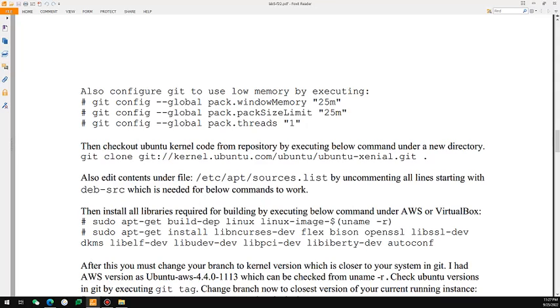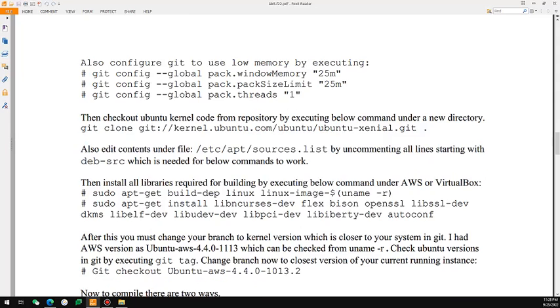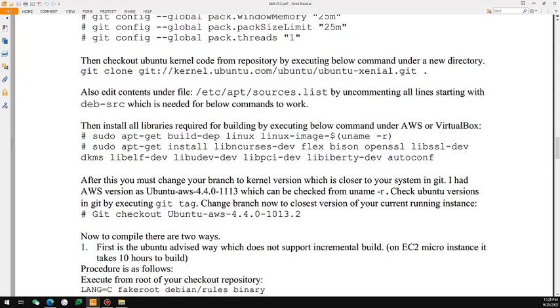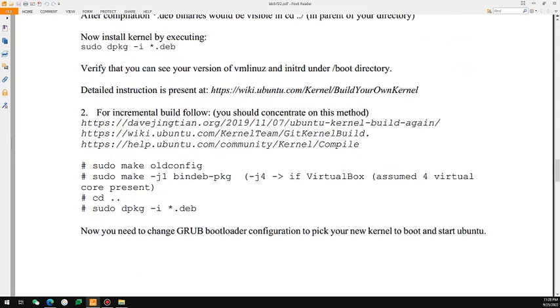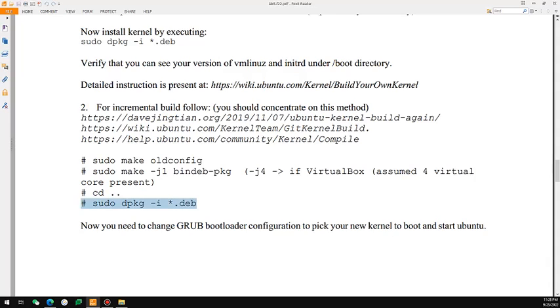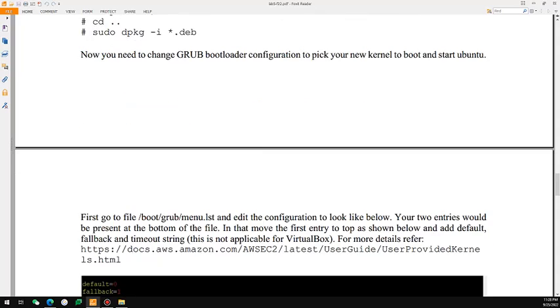We are using the server version which doesn't have a GUI, to make that faster, and then to install those libraries, and then we use this incremental build compilation. Yeah, we have four threads. And then finally, after we get those .deb files, we install them.